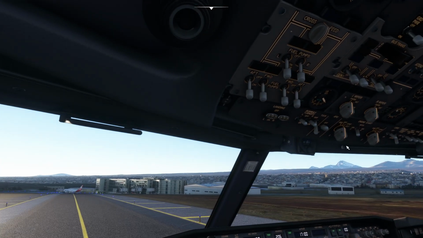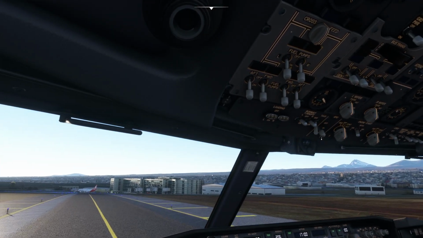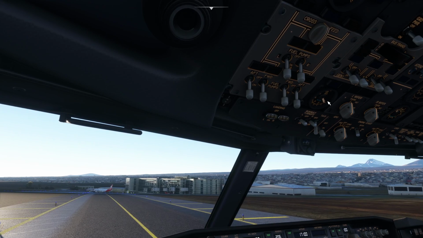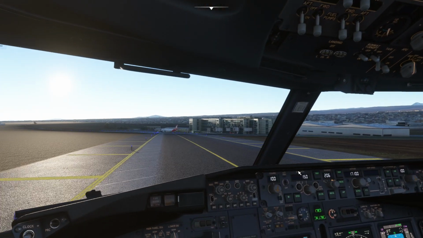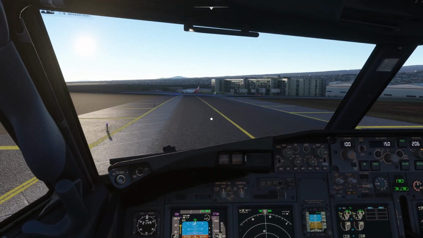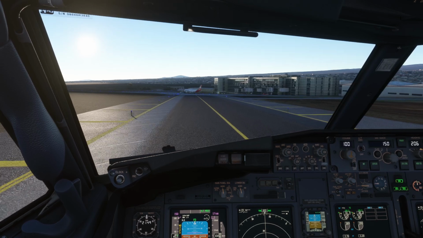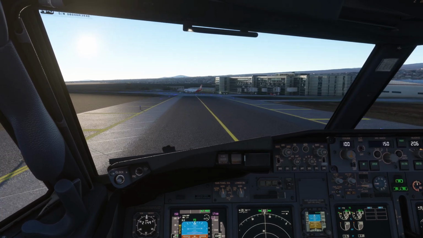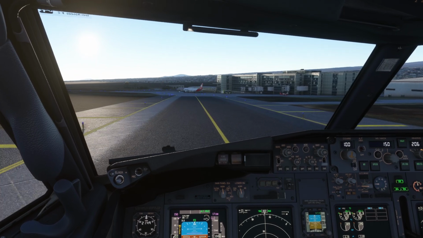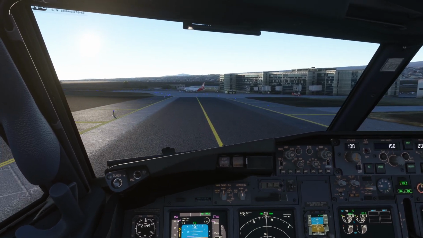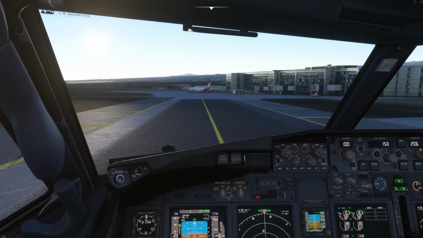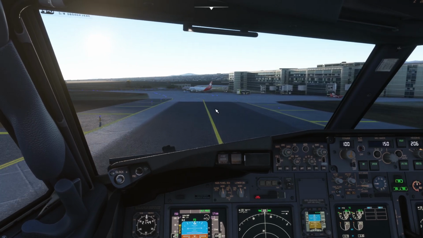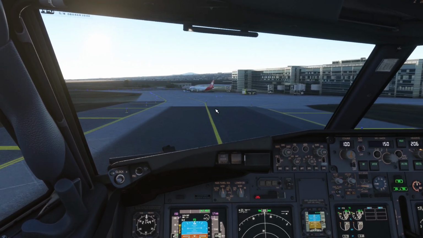So on the taxi in, we can obviously go and turn the APU back on. So you'll see the needle jump around there. Whoa. And these gates are on the hillside. I can't imagine this is accurate. Although you never know, do you?